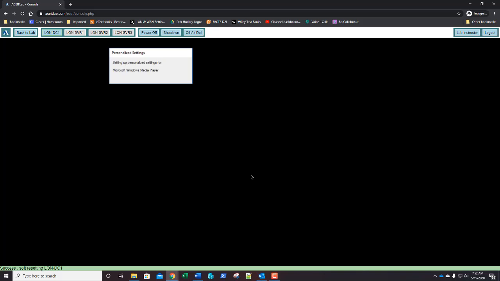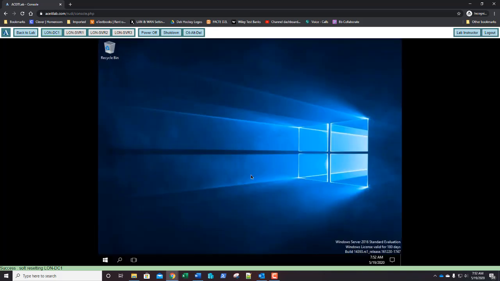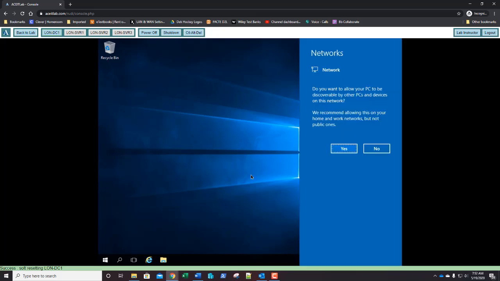Now, when we work with Windows 10, we have a desktop that gives us an environment to run applications, Microsoft Word, or perhaps a gaming environment, Adobe Reader, or Internet Explorer, Chrome browser, whatever it may be. We run applications, we run programs. Servers run services. So the first thing it does is it says, hey, we discovered there's a network. Do we want to be able to find it?